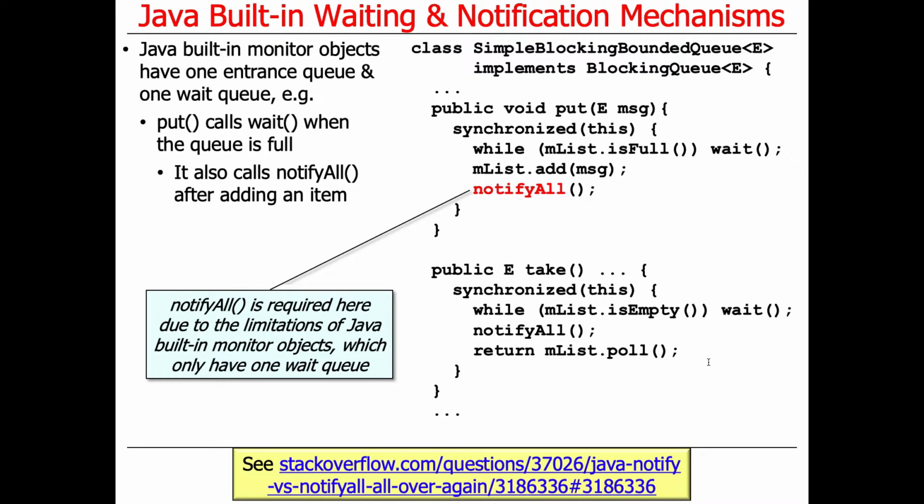So this notifyAll is required for things like this, and that's because built-in Java monitor objects only have one wait queue. If you think back, by the way, to our earlier discussion about condition objects, when we talked about how ArrayBlockingQueue was implemented, you'll recall it had two condition objects, not empty and not full. And therefore, it was able to have what was called uniform waiters, because everybody who wanted to wait for the queue to be not empty waited on the not empty condition. Likewise, all the threads that wanted to wait for the queue to be not full waited on the not full condition. But with the built-in monitor object there is only one wait queue, so we end up having to call notifyAll a lot more.